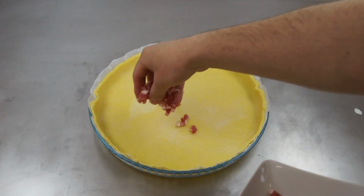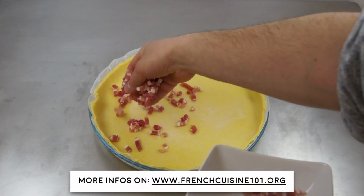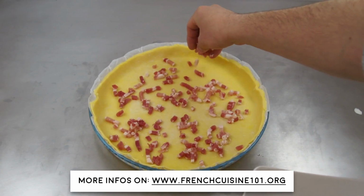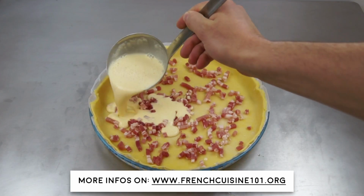Secondly, put your bacon on the pâte brisée. Pour your mixture on top of the bacon.